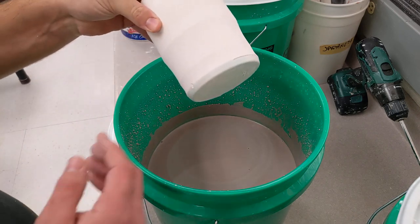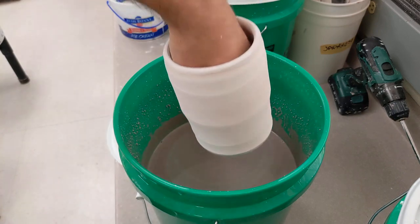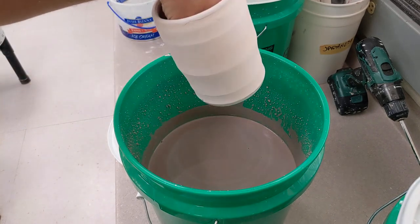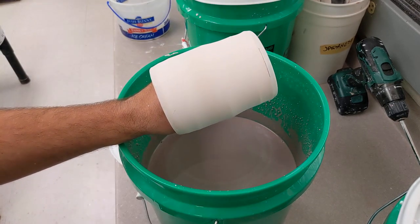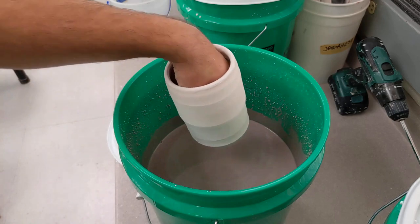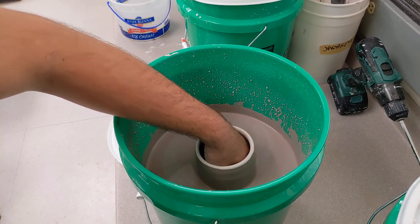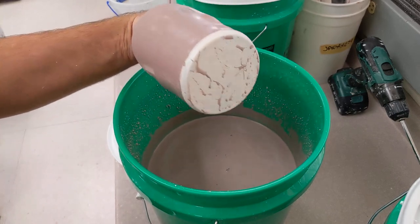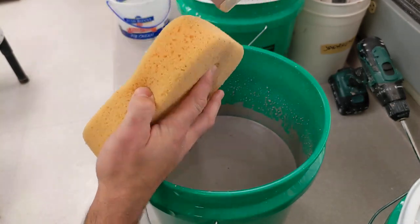For this one, I'm not going to use the tongs. I'm actually just going to put my hand on the inside of the piece and stretch my fingers out to hold on to it so it's not going to come off my hands. Then I'm going to follow that same two second dip rule — pull the piece out and shake off all the extra. When I'm done, I'll have a little bit of an edge at the top I'll probably have to touch up, but I'm being careful not to allow the glaze to go over the top and down onto the inside. One one-thousand, two one-thousand, pull it out, shake off all the extra. You'll have a little bit of glaze on the bottom — just sponge that off really easily.